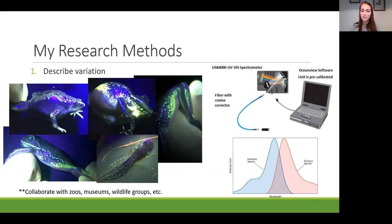I can see if fluorescence is in a biologically important place like the vocal sac, or if wavelengths match a predator's visual sensitivity. I've also been collaborating with the Detroit Zoo, the Coastal Plains Institute, and the QCAS Museum in Ecuador to collect data on amphibian biofluorescence I wouldn't otherwise have access to, allowing me to test a wider range of amphibians.